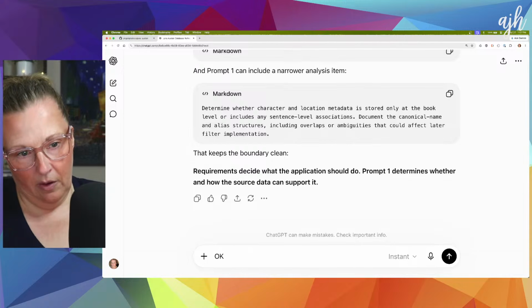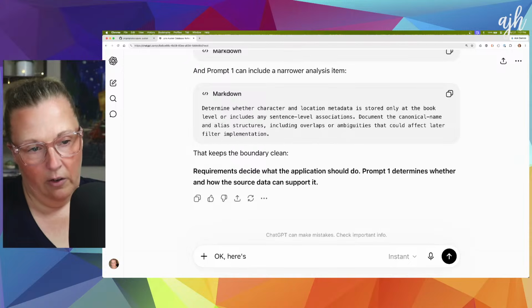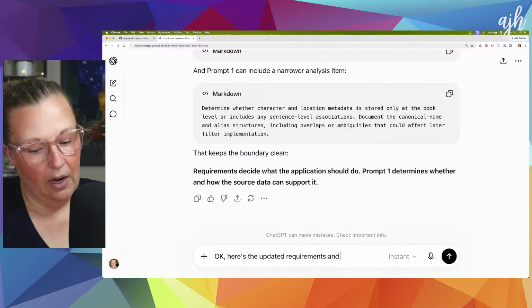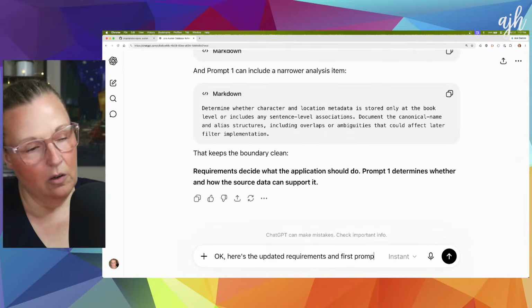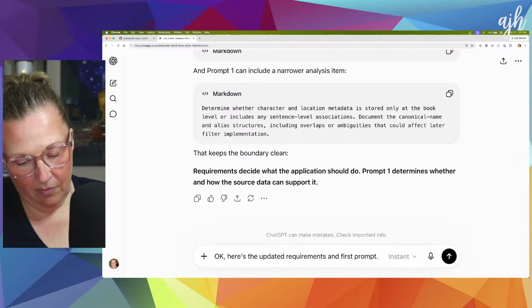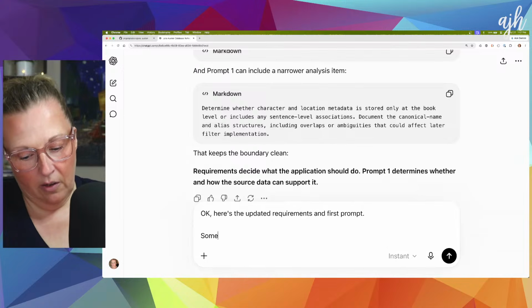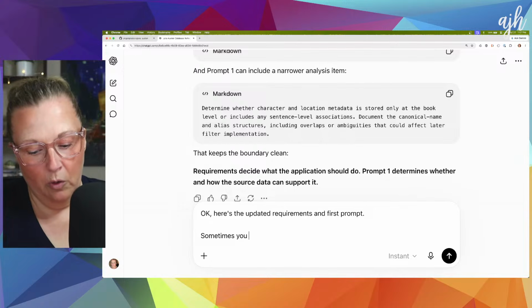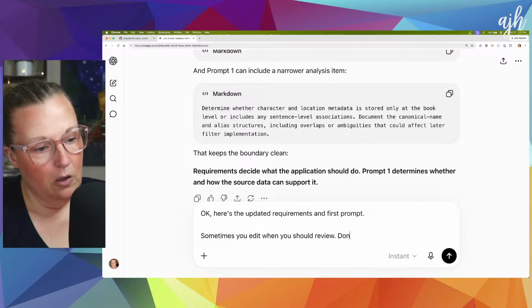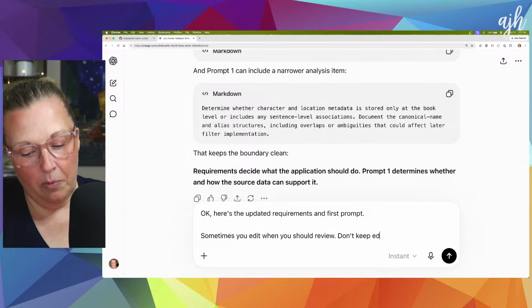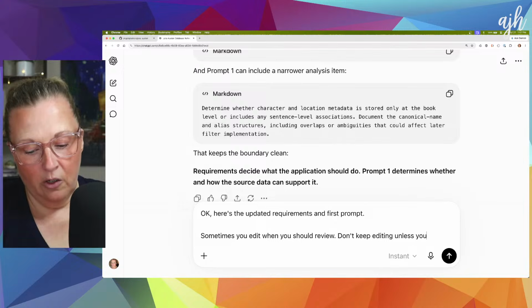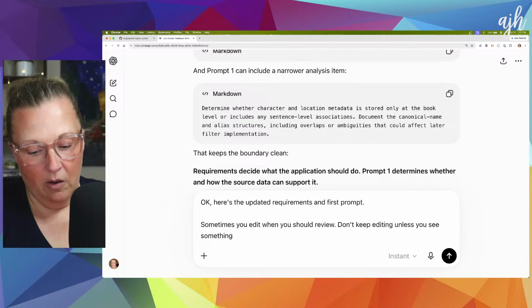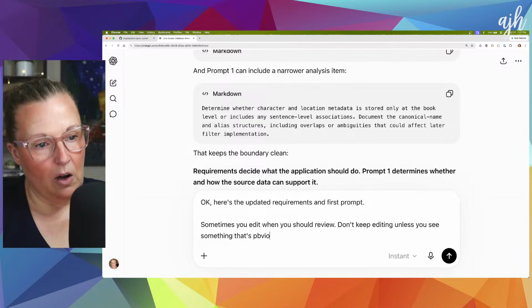Okay. Here's the updated requirements and first prompt. Here's the thing. Sometimes you edit when you should review. Don't keep editing unless you see something that's obviously wrong.